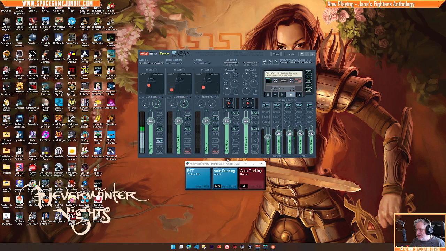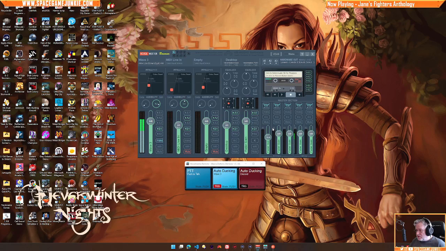Yeah, Voicemeeter Banana is another essential tool in streaming, I think, for me at least. It has allowed me to tweak the audio to exactly where I want it. I think tweaking audio probably takes more time than anything else, making sure the audio sounds right, and this is a wonderful program to do it. Like I said, there's a learning curve with this one. It took me a while to learn it, but now that I've got it set up the way I want it, I wouldn't rely on anything else.